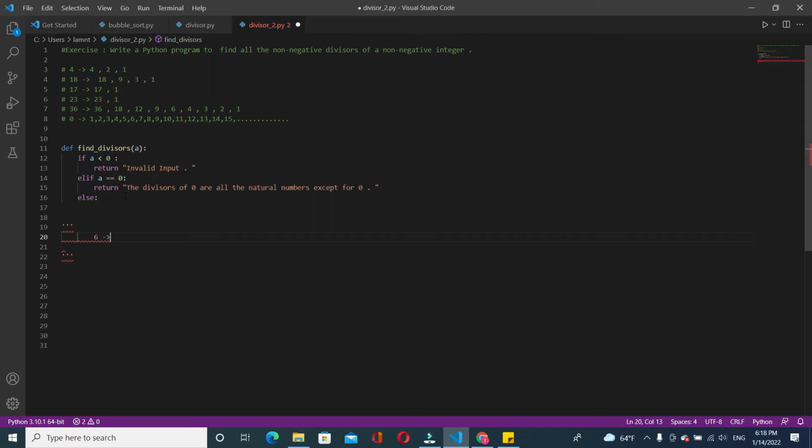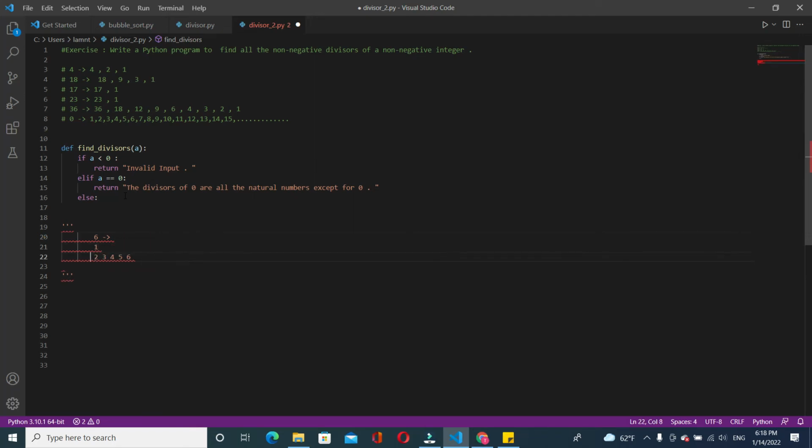We have to check which number divides 6, and that number has to be smaller than or equal to 6 itself. So the list of numbers is 1 2 3 4 5 6.